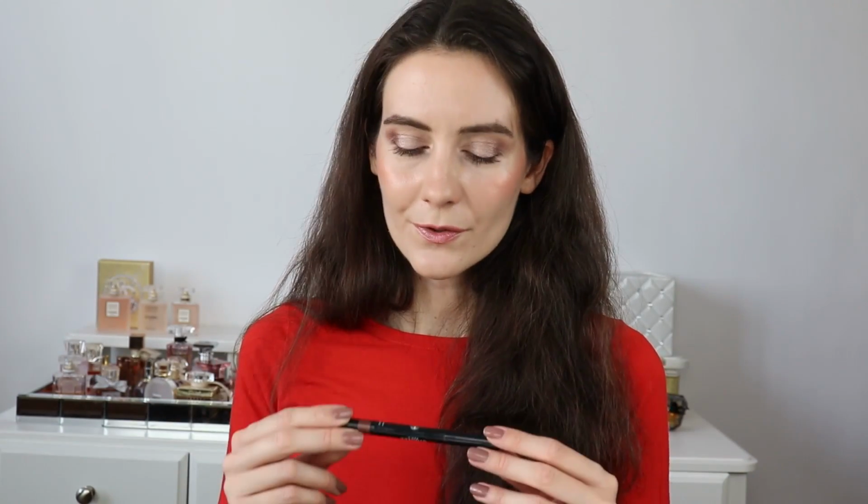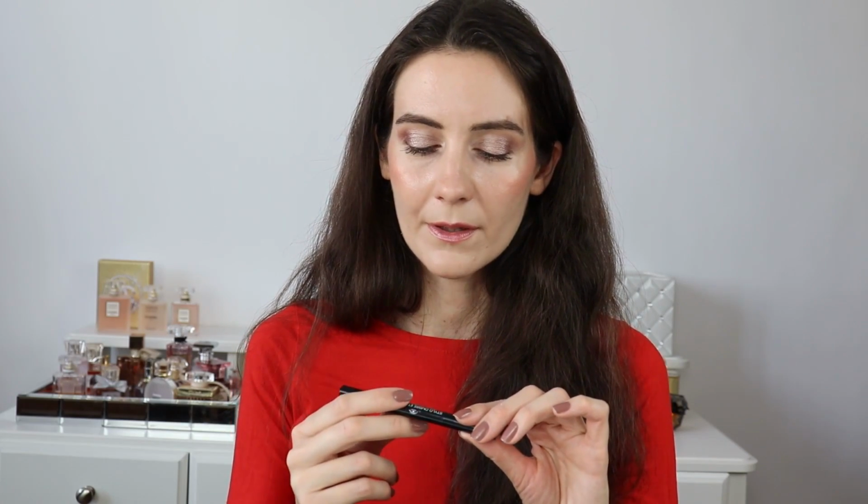And before we move on to the lip products, there is one last product that I want to show you for eyes. This is the Stylo Ombre et Contour in number 04 Electric Brown. I love this product because you can use it as an eyeshadow or as an eyeliner. It all depends on you. It's this beautiful brown color. And this is a product again that I keep repurchasing. You can also keep it in your handbag and very easily in the evening just apply a little bit, smudge it even with your finger.